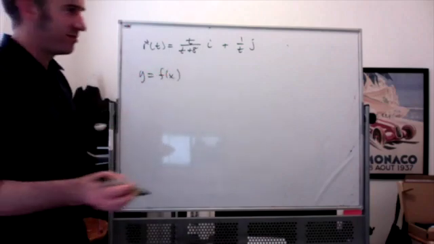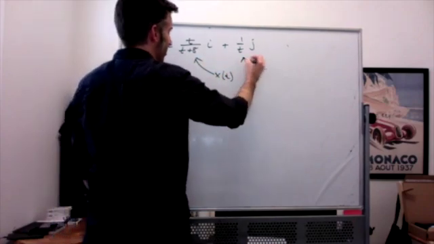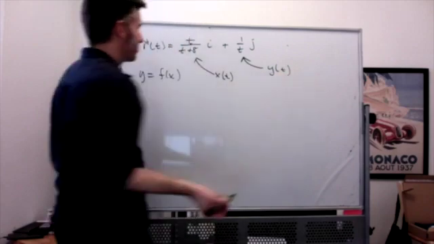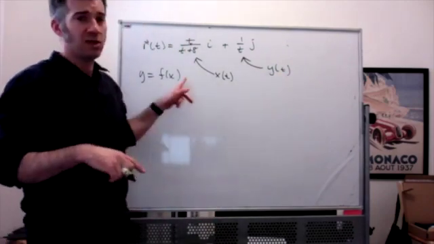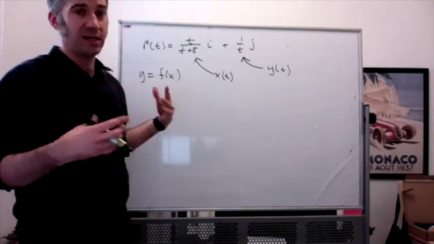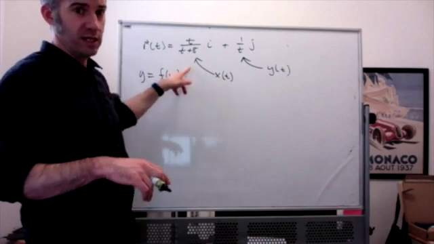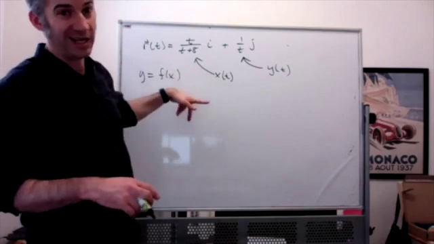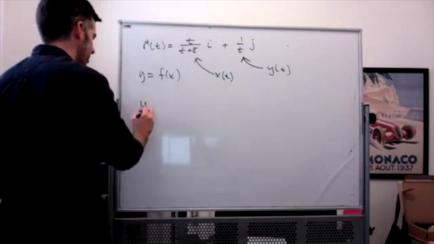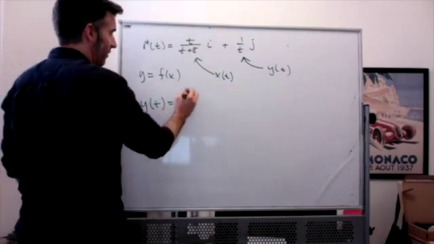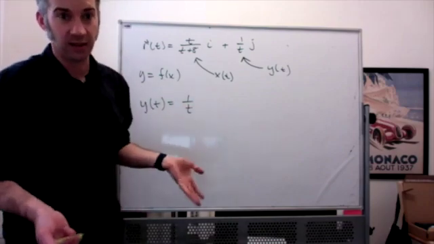So here's the deal. That's x, that's y. Usually if we're trying to write y as a function of x, it makes sense to find what x is equal to in terms of t, solve for t in terms of x, and then jam it into the thing that y is equal to. So here's what we know: y of t is 1 over t. We would like t to equal something in terms of x so that we can throw that in there.